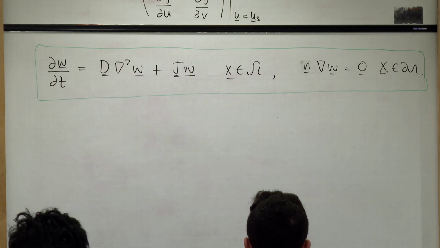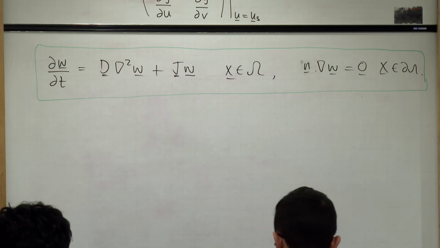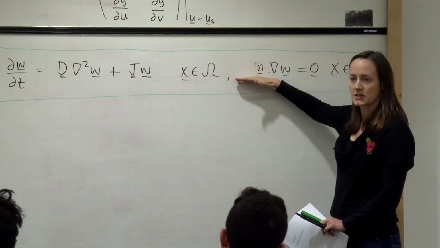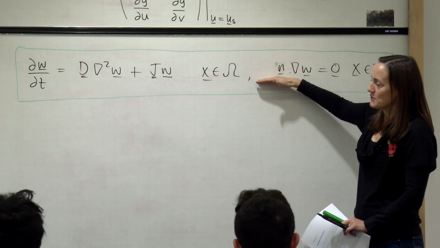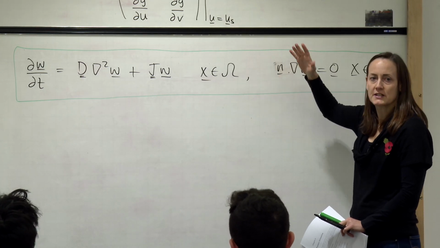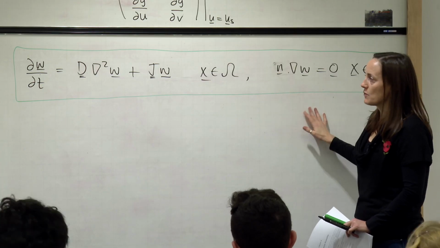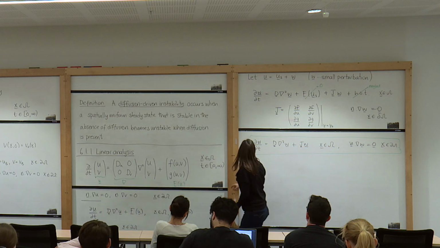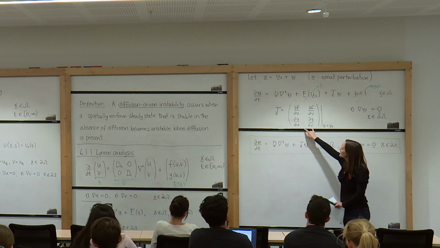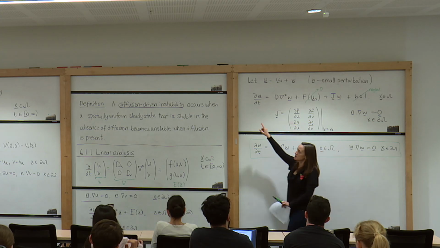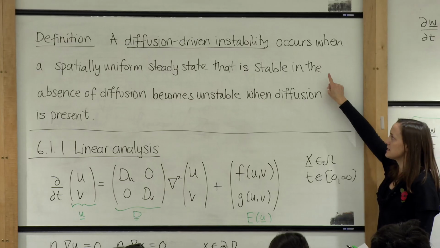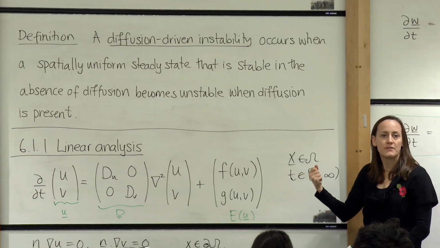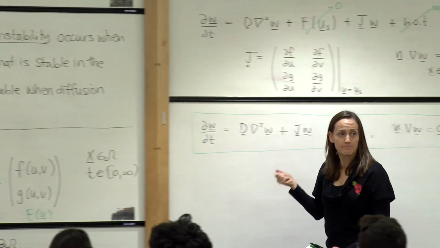I think we'll stop there because we're basically out of time. But what we're going to do tomorrow, first thing, is think, okay, this is the linear equation. I can begin to write down a form for these solutions, and then as I proceed to analyse this equation, derive a set of conditions on these various partial derivatives and on the diffusion coefficients that gives me this spatially uniform steady state being stable when I don't have diffusion, and then I will ask questions about how I can drive it unstable when I put diffusion back in.